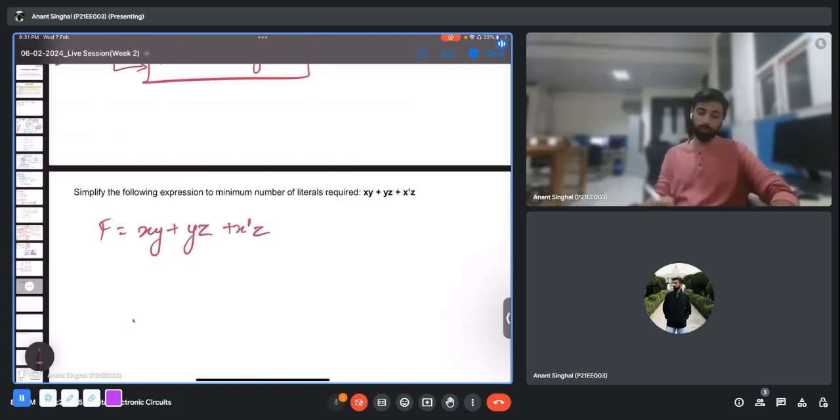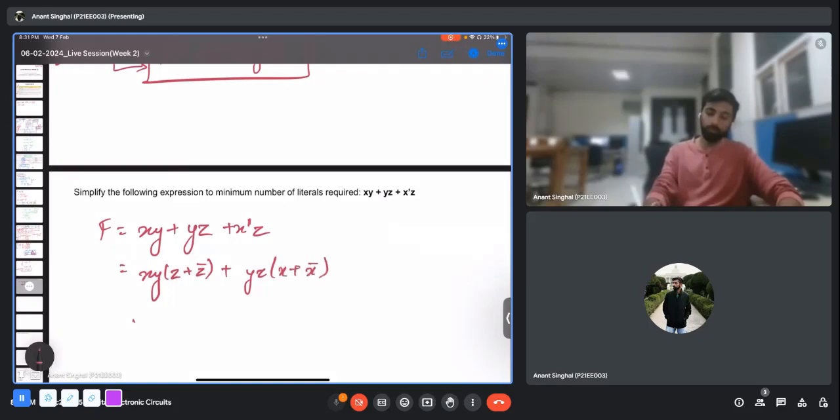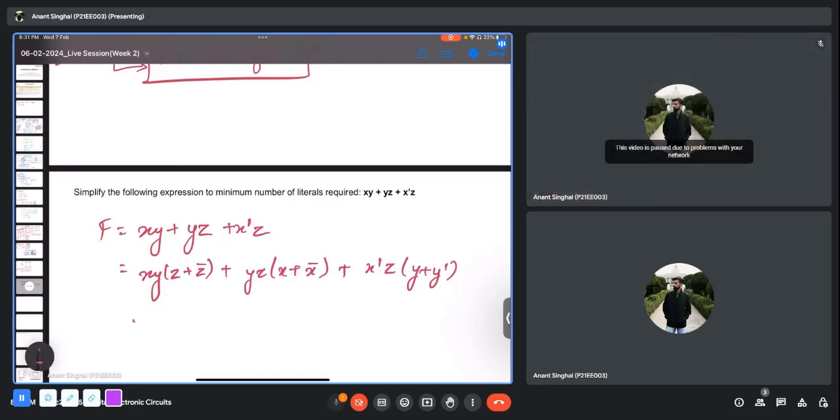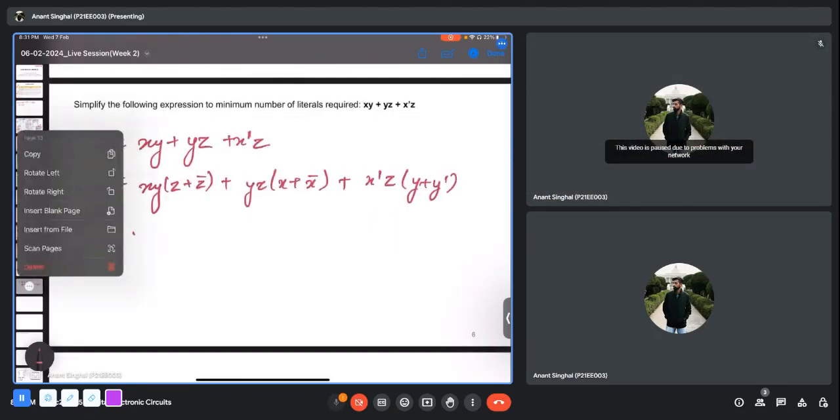So again, we can convert it into a standard canonical form, that is, each and every term should contain all the variables x, y, z. We don't have an x in yz, and in x complement z we don't have a y. That will give you all the minterms, and then we can fill the k-map, or we can fill the k-map directly also. So first, let's go with the conventional method.